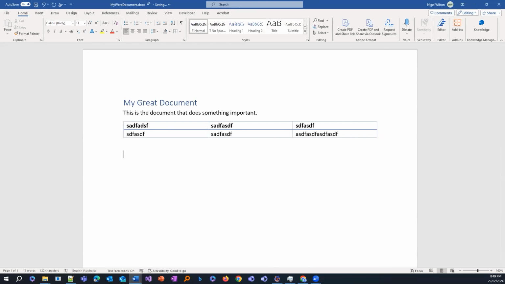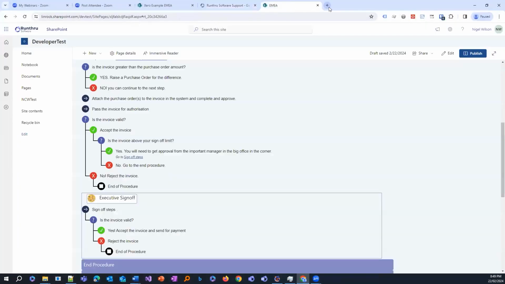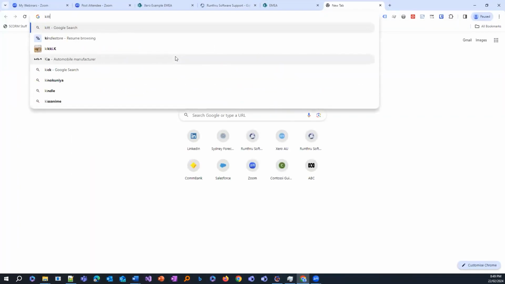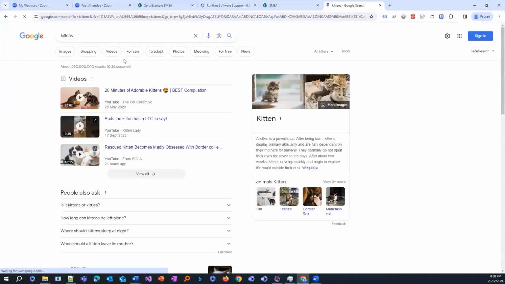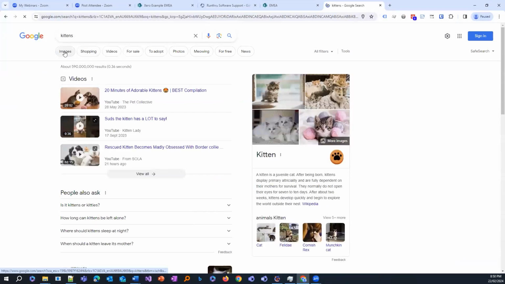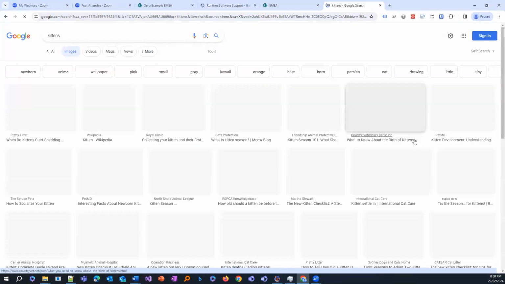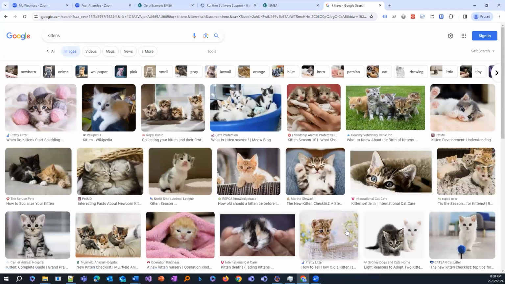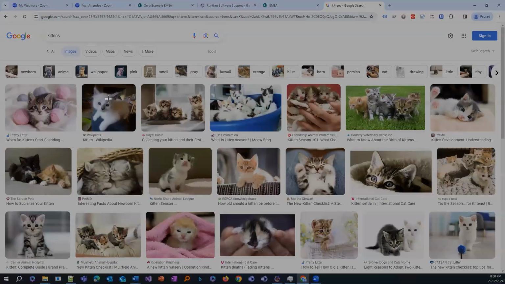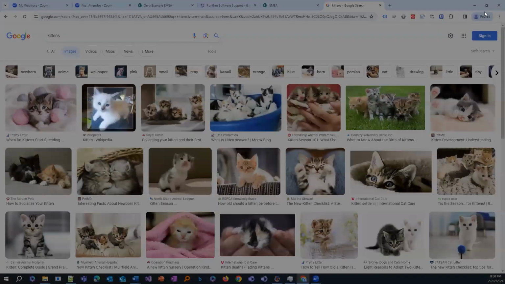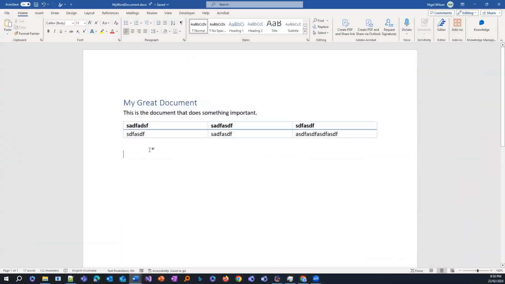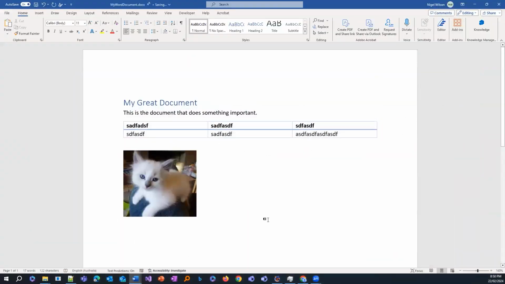And we might also have a little picture as well. I think this morning we used puppies. This time we're going to use kittens. In the real world, of course, this might be a picture of an important document, but we're going to have a picture of a small cat. So I'll grab that and we'll paste it into here. And that, I think, is absolutely fantastic.